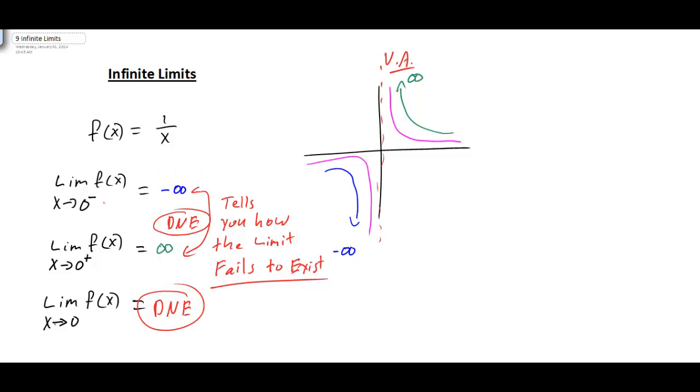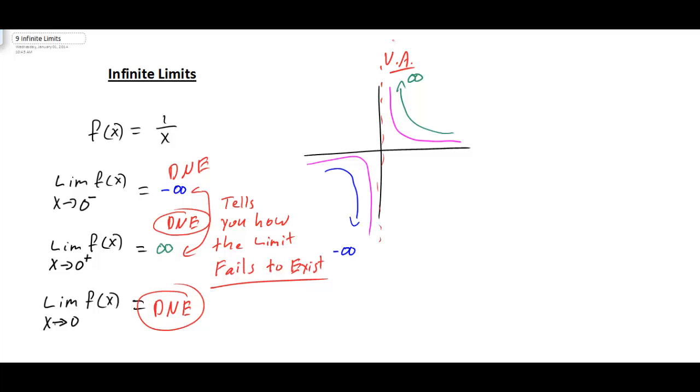So you could say the same thing here. As x approaches 0 from the left, we could say the answer is the limit does not exist because it's going to negative infinity. The reason we would say it does not exist is because it's approaching negative infinity. In other words, it's constantly getting smaller. But you will see that sometimes they want you to emphasize why the limit doesn't exist, and the answer would be negative infinity because it's constantly getting smaller, and for 0 from the right would be positive infinity because your number is constantly increasing.